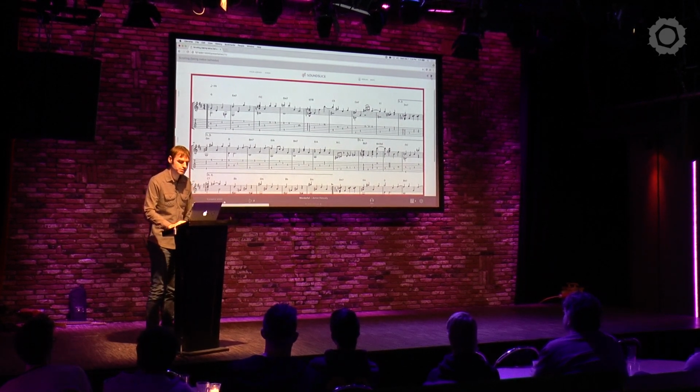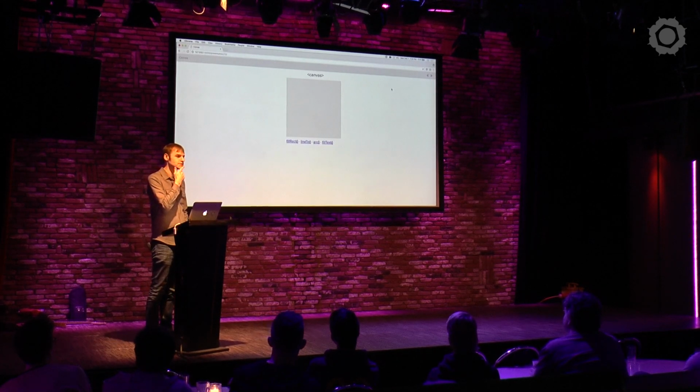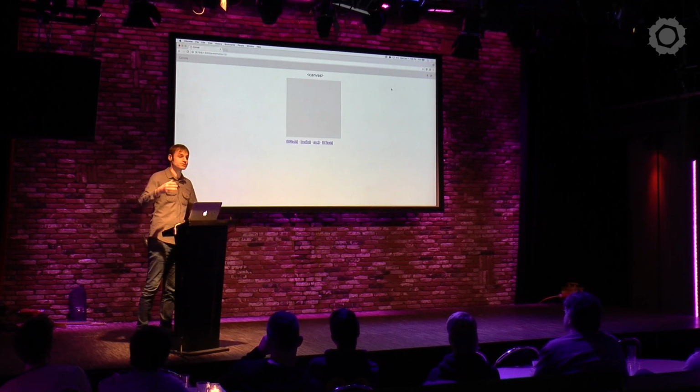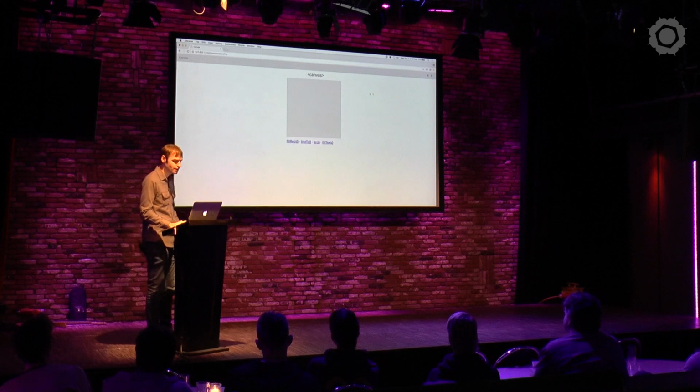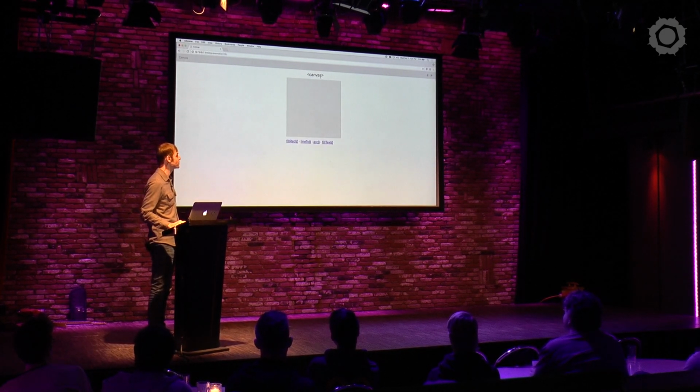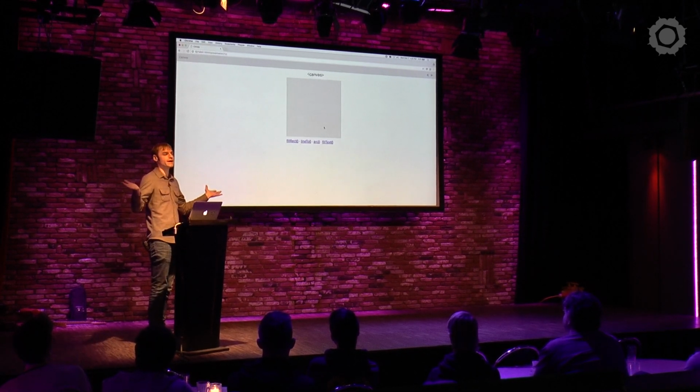Now, just in case you haven't worked with Canvas, it's an HTML5 thing. It's just a canvas element. And you control it with JavaScript. You create it and you give it a height and width, and it's just a blank box.